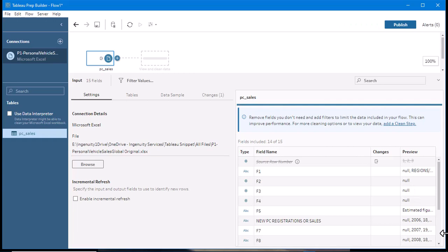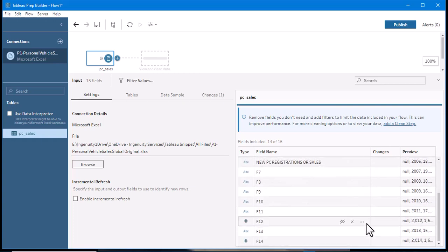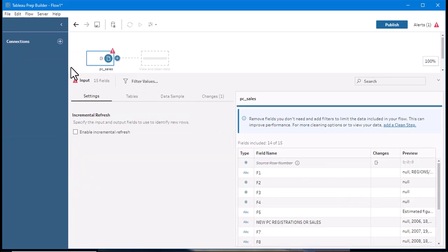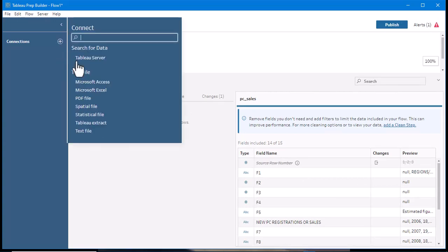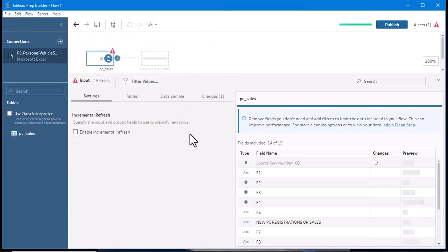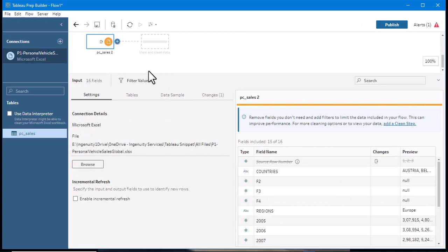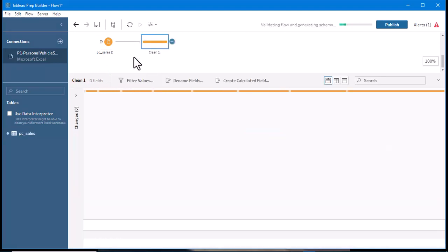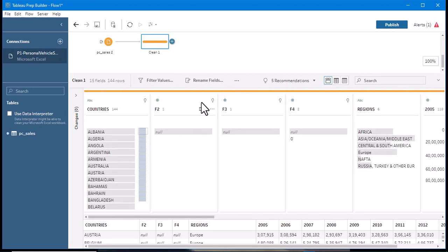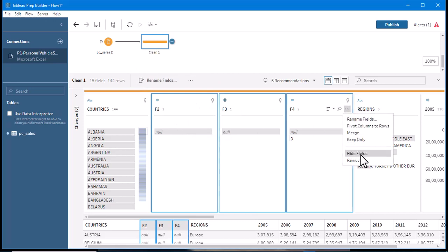Again, here we have a lot of steps involved to make our data set work better. Again, here the data set will be a little odd to work with. For example, let me just remove this and then add the file which I took in the other dimension. And then here I can clean the data set. I'll click the step process here. I'll say clean the data set here. It's going to show the entire data set for me. And whatever columns I don't feel I require, I'll select those 3 columns here, and then I can remove that.